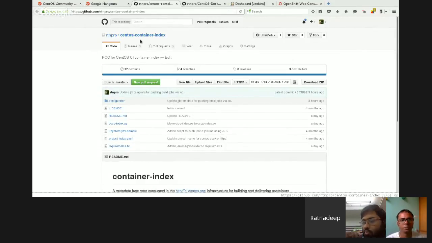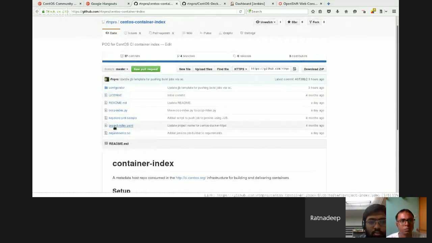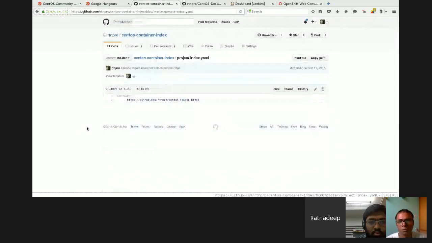This is a container index for CentOS. This repository contains an index of the projects that are registered with our platform for building container images and shipping them. As you see, currently we have one project under the namespace container, and it points to github.com rtmpro centos docker httpd. So it's a simple Docker image.